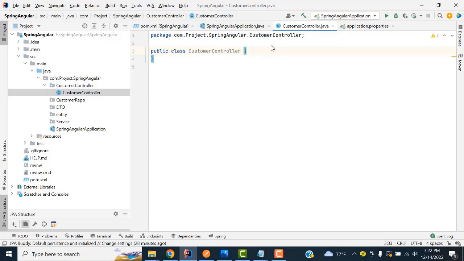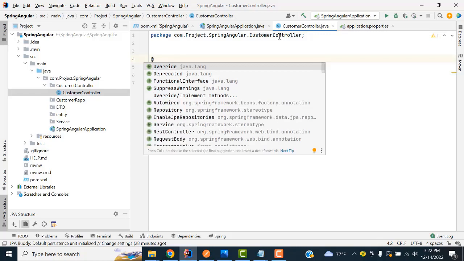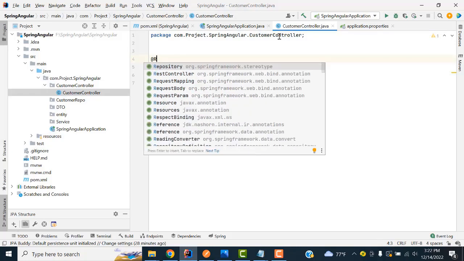Now here you have to add the annotation. It's a REST controller because we have to communicate with the RESTful API from front end to back end. It's called RESTful API. You have to write RestController here. If you write the at sign and press the letter R, it shows the suggestions.